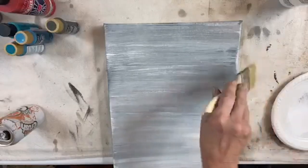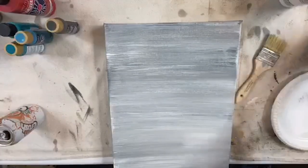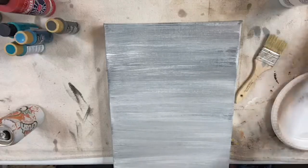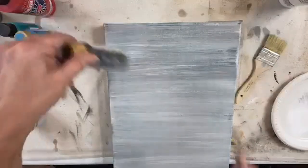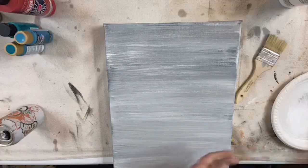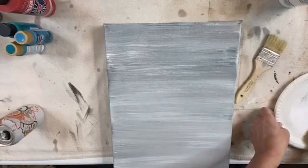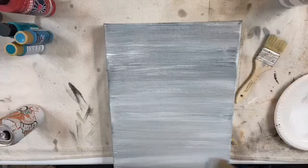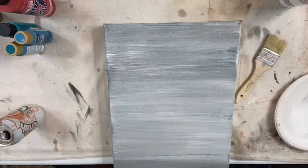Okay, so here's the deal. This is our background, but also we have to have something for the boots to sit on. They can't be floating in the air. So we need a base. So I'm thinking a couple of inches. I'm gonna come back with that gray storm again. Give ourselves a background for our boots to sit on. They can't just be floating in the air.